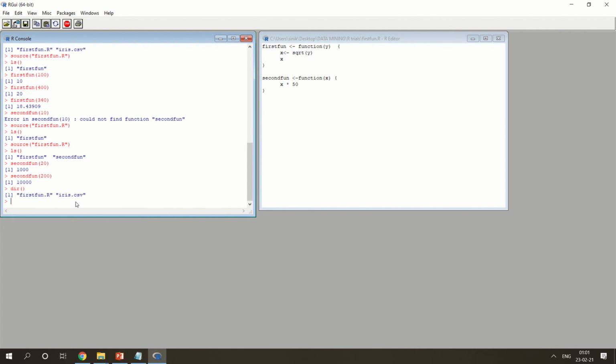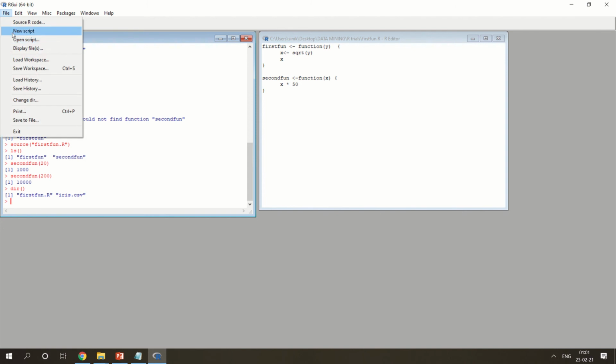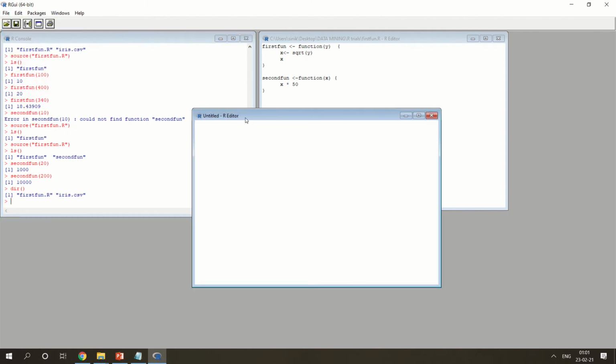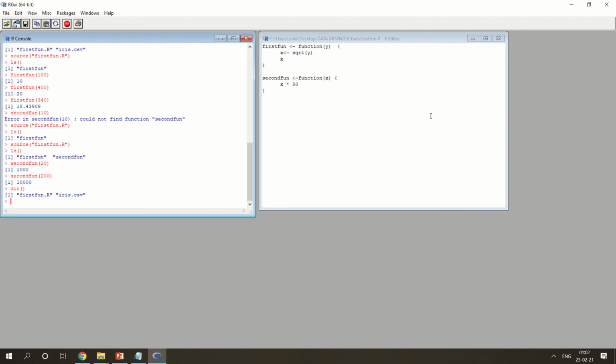In your directory you will have the functions. So is it mandatory that we open just one file and keep adding to it? No, it is not mandatory. You can even have another script. Say you have multiple projects to integrate: you can have this as your main and this as your sub functions. So everything is possible. This is how the R editor basically works.